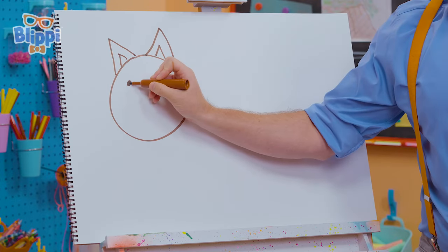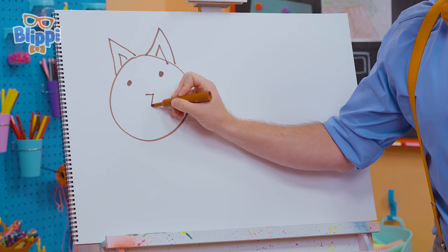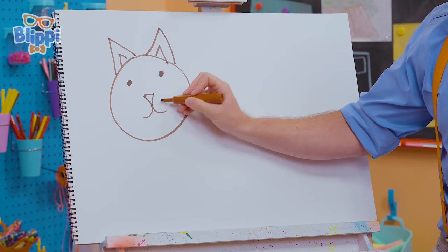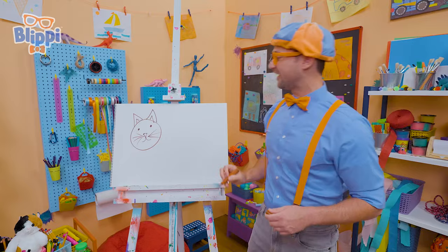And let's do two small circles for the eyes. Whoa, there we go. And what about this? The nose, an upside down triangle. And there's the mouth. Let's draw some whiskers, ready? 1, 2, 3, 4! 1, 2, 3, 4! There we go.